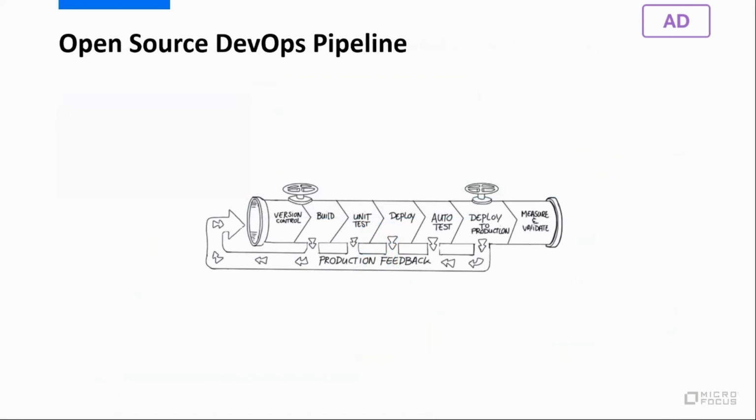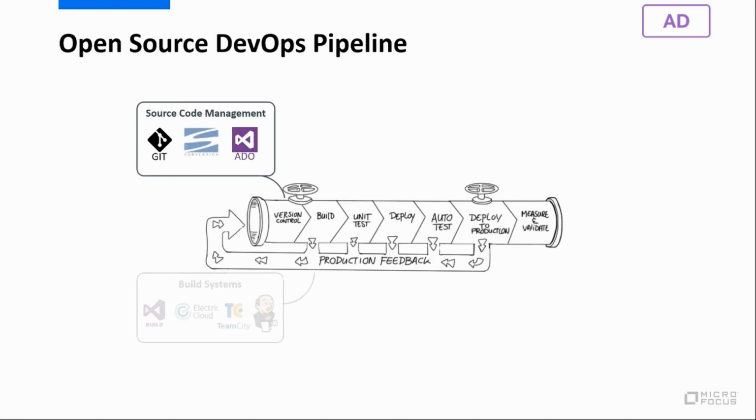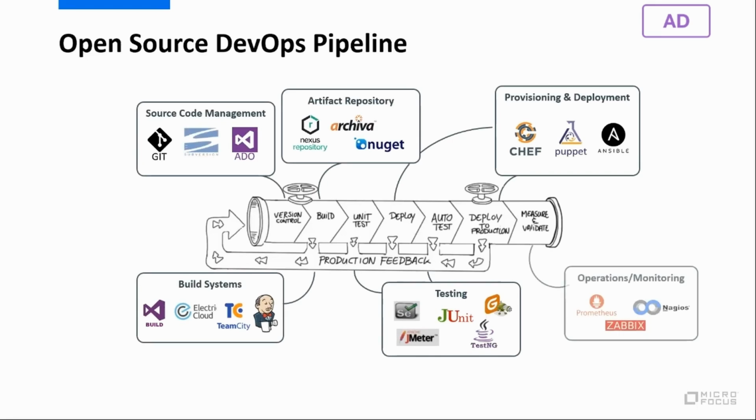Now let's drill back out and look at the DevOps pipeline. You've probably read multiple articles about DevOps from multiple sources, including consulting firms. Most of those articles extol the virtues of open source and suggest that you should definitely leverage open source solutions since they're quote unquote free. Now, each box has multiple solutions in it that are viewed as open source. The challenge, though, that's being faced in our industry is that this quote unquote free is only talking about the licensing cost and not the total cost of ownership.